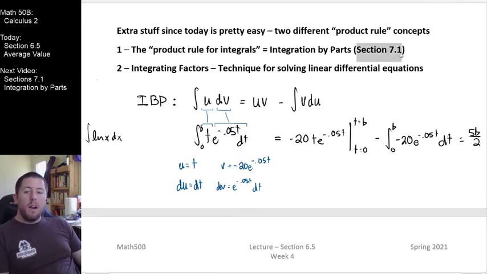And honestly, this is one of the most important integration techniques that you'll be leaving this class with. If I had to pick 5 days of this class that mattered more than all the rest, this would be in that top 5 right here. Our integration by parts along with U-sub. Those are just two of the most common integration techniques that ever come up. And so this will be a nice big one for us tomorrow.